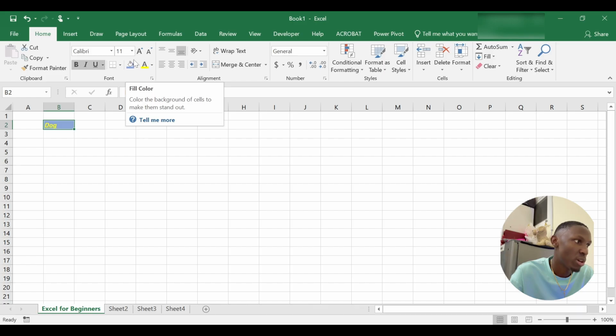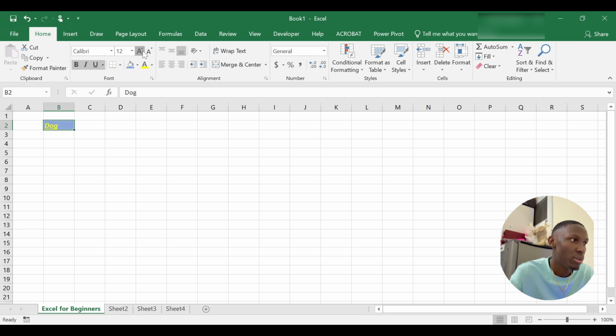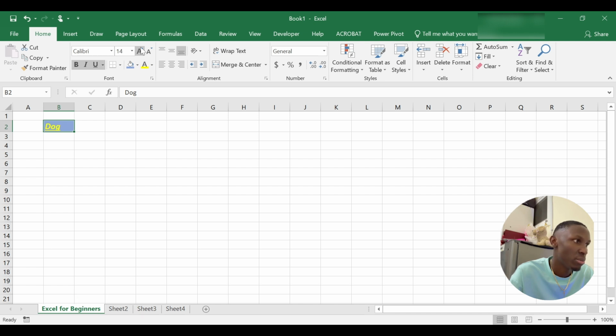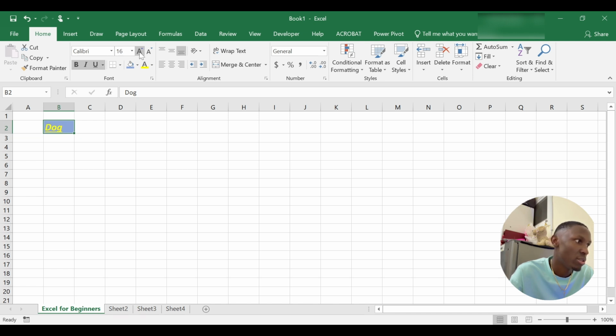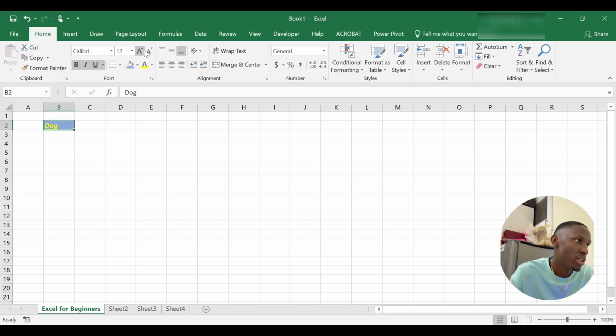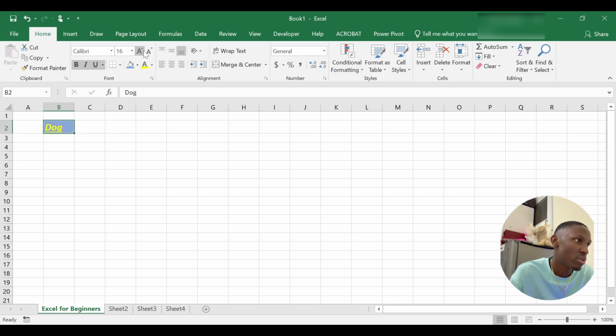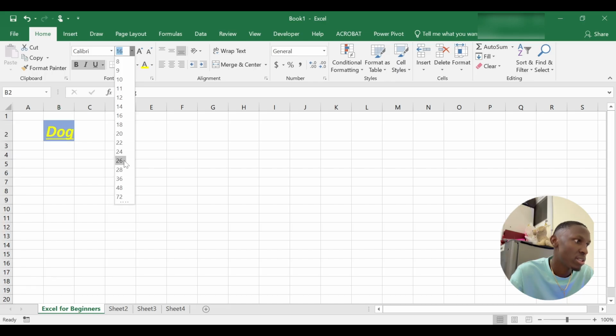This one works with the word in the cell, or the letter or the number, in the way they change the color. You want to capitalize it, you press here. You want to make it bigger, you can press here. You can minimize also. Or you can come here also and press whichever you want. 26, you see, it becomes bigger, right?